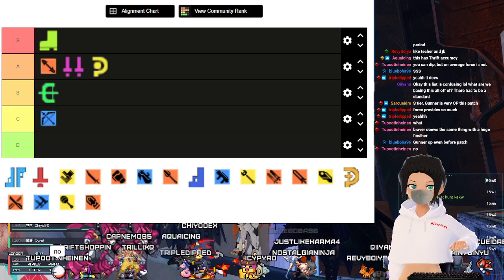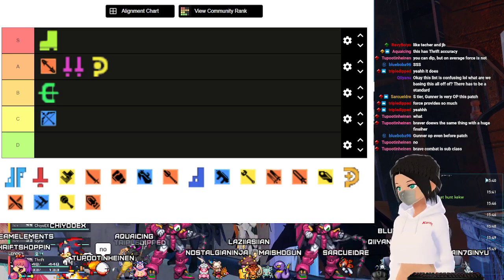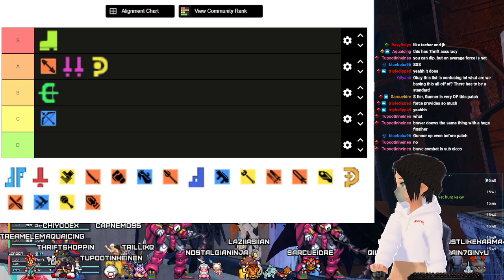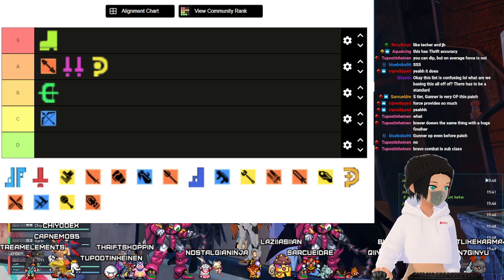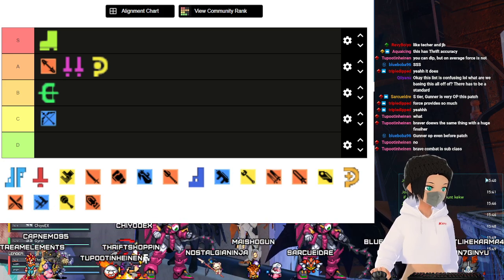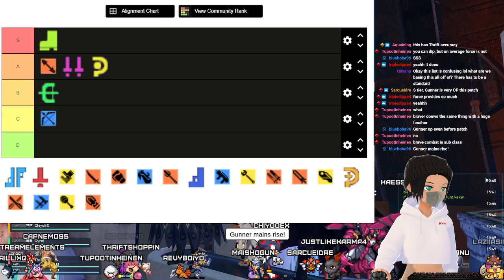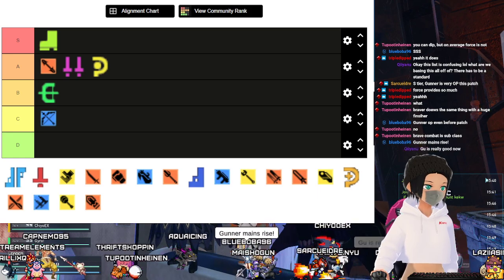We're past Braver. Gunner. Man. Hold on, what's going on here? This is not game music. Give me my game music, dude. There we go. There's my game music. Yeah, here's my game music again. Okay.